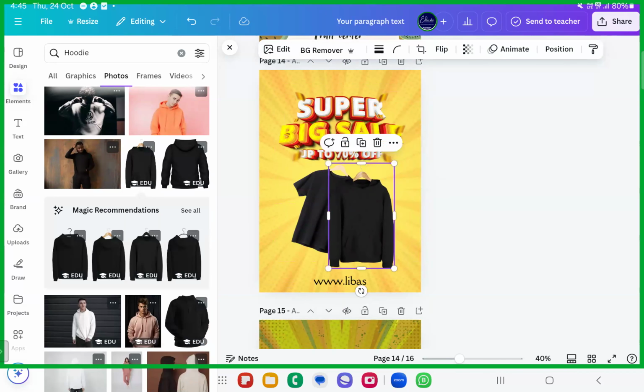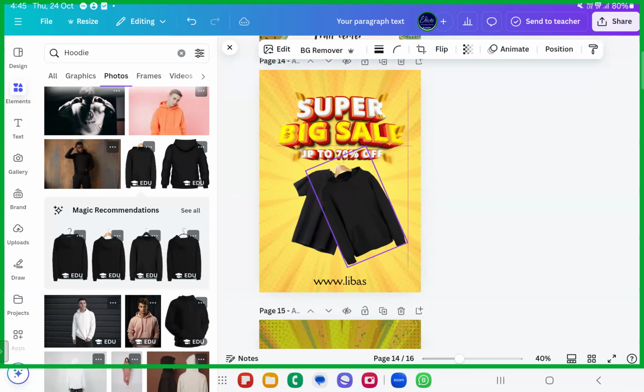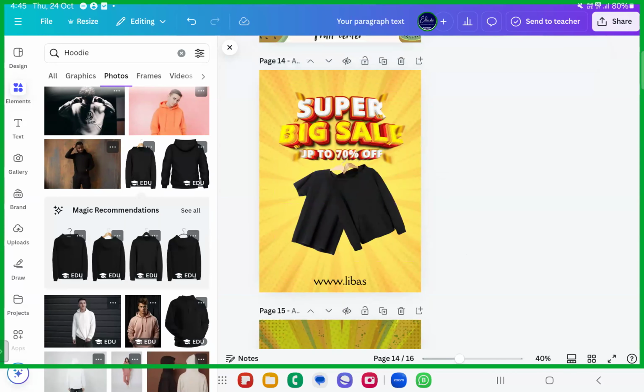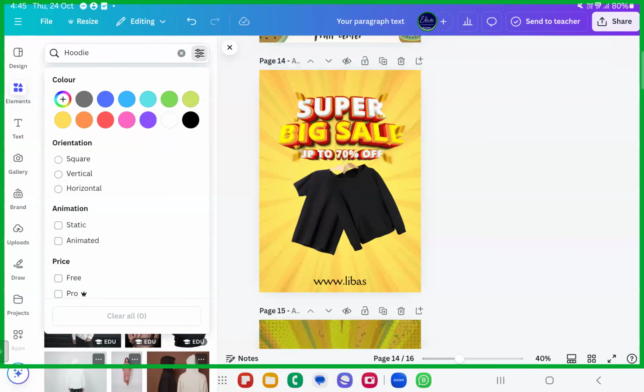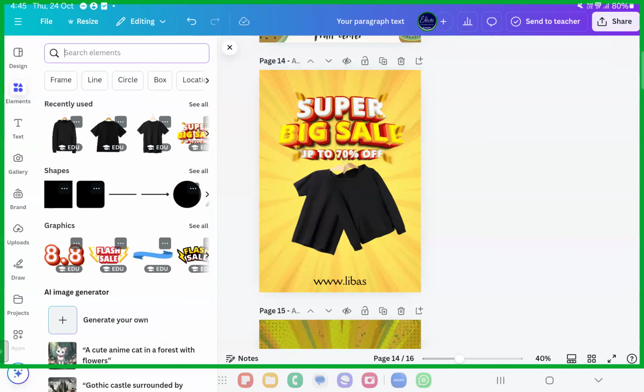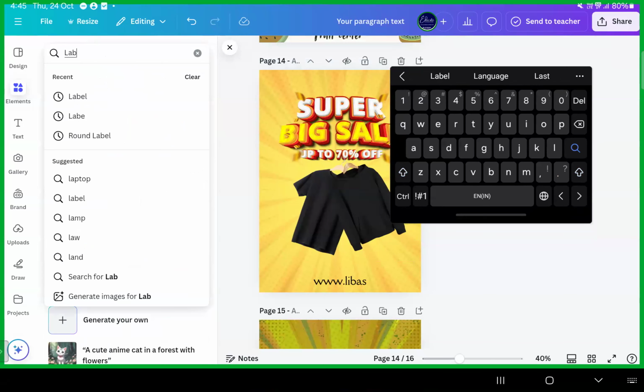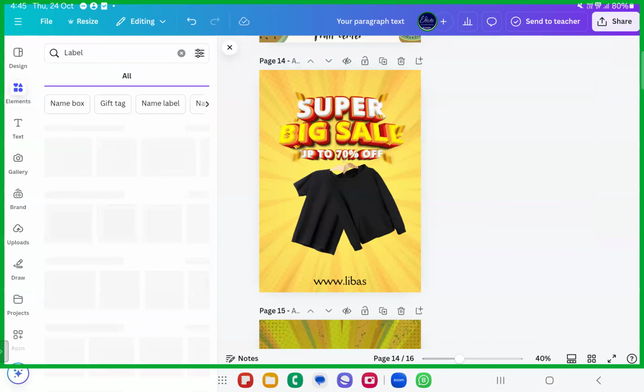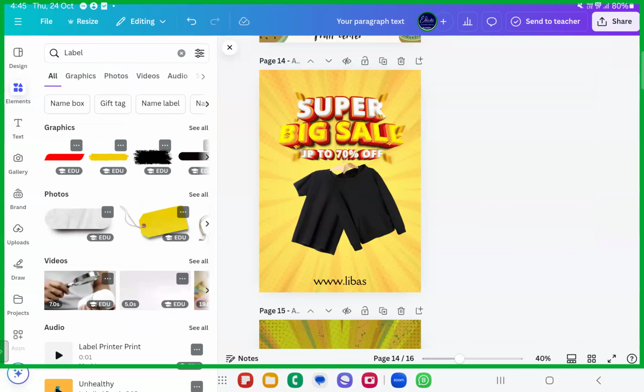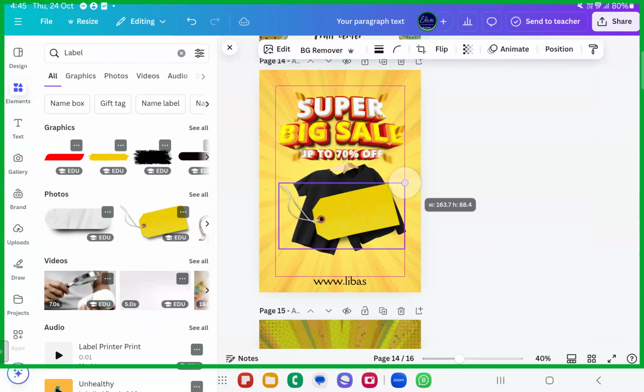Up to 70% off. Okay, something like this flash sale you can mention. Or if you want, you can even add more labels to this. Fine, more labels to this. You can just go ahead with the labels. Any label you can just take over. There are price tags also. Take this price tags. This price tags will be very helpful for you.